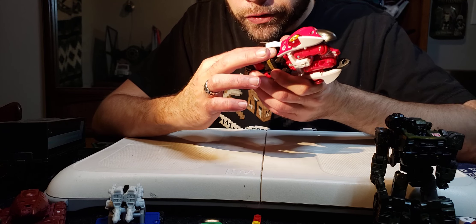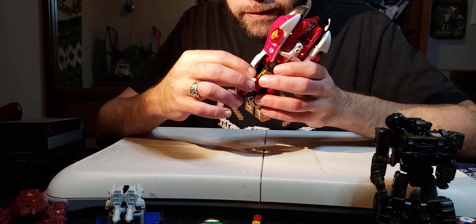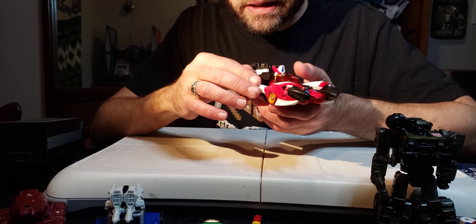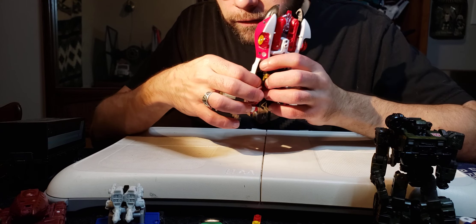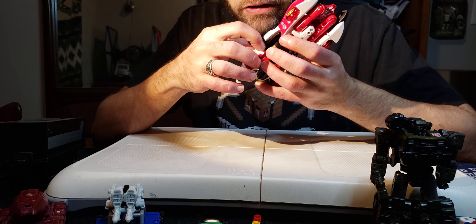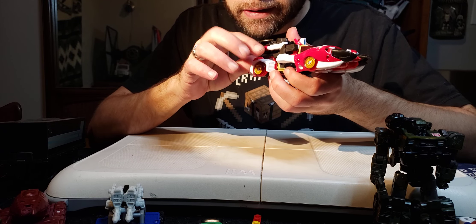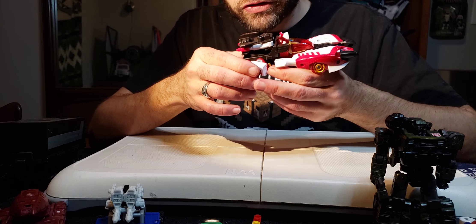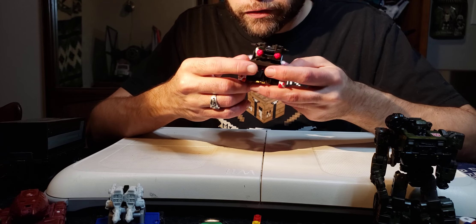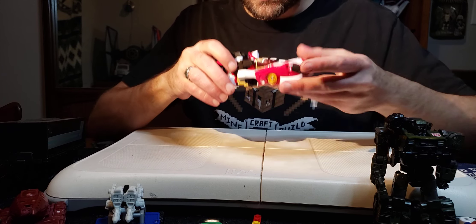That allows for some suspension texture details in there. We come to the rear wheel, which is pushed out a bit, and it's the first time we see right angles on this vehicle — everything else has been smooth and sleek. Back here we've got this armor piece with a vent texture to it. That's a straight flat area that comes to a right angle and then makes another slightly rounded flat area toward the rear wheels. So the front of him is very aerodynamic and sleek, and then the rear part of him is a brick — very odd.